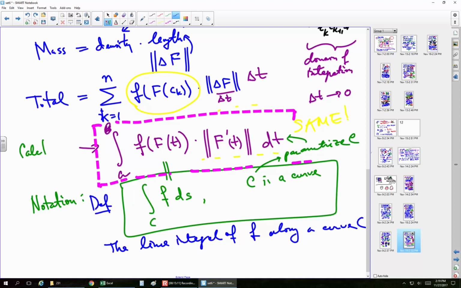Any parameterization would do, except it has to be a regular parameterization of C. Remember what it means. It means that first of all, it's certainly continuous, and secondly, the derivative is not equal to 0. The derivative equal to 0 is always a problem in problems like this, because it might indicate that you turned around and went back. You're trying to compute the length of a curve, and yet you've covered it many times. So that's why regular parameterization, which is not as restrictive as the arc length parameterization, is good enough for our purposes.